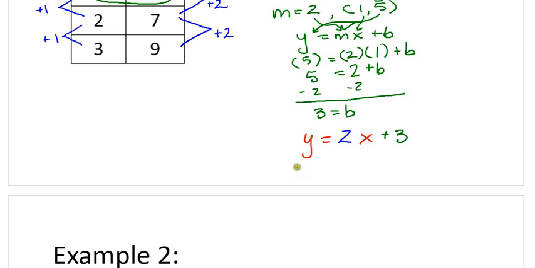I can also rewrite this. I'm going to use just one color. Let me use black. I can also write this in function notation, which is f of x is equal to 2x plus 3. And you notice the only thing that changed here was the y came out, and I substitute with the f of x, which is just function notation. Since we're looking for the function rule, you can see either one of these written accurately. First one's just in slope-intercept form. The second one's in function notation.